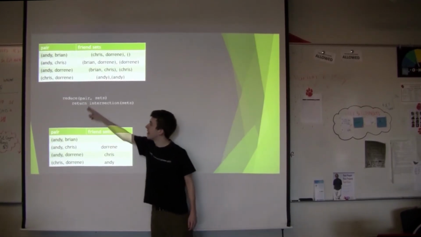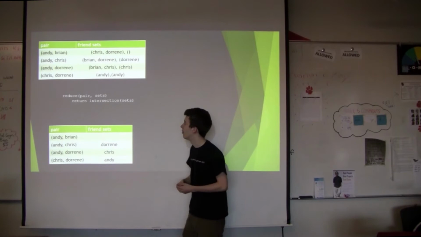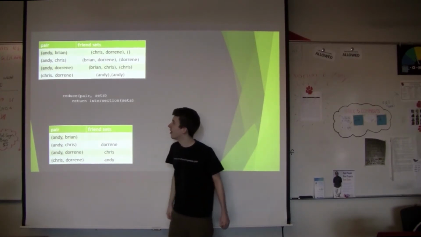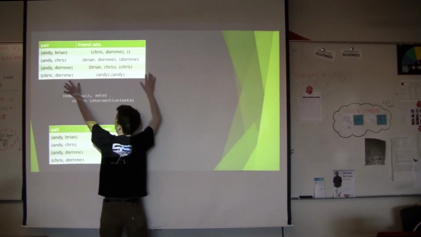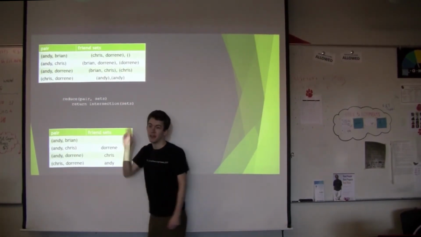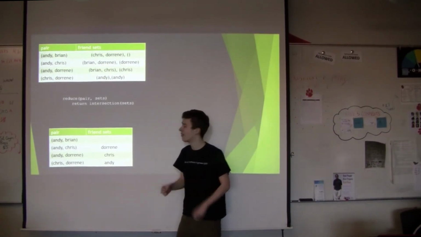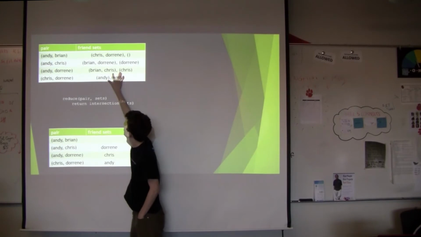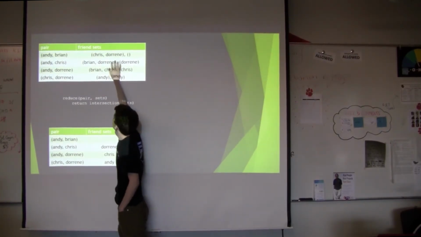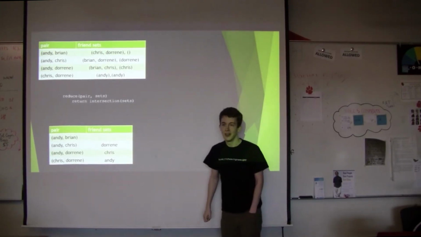The reduce function takes in the key and the value. I called them pair and sets to make them more helpful in this circumstance. And we're going to return the intersection of that. So basically what we're doing is we take in this key value store and replace the value with something else. So the intersection is going to give us eventually what the friends in common are. So notice Chris is a friend in common there, Andy's a friend in common there, Doreen is there, and there's no friends in common there, sadly. So we end up with our output.